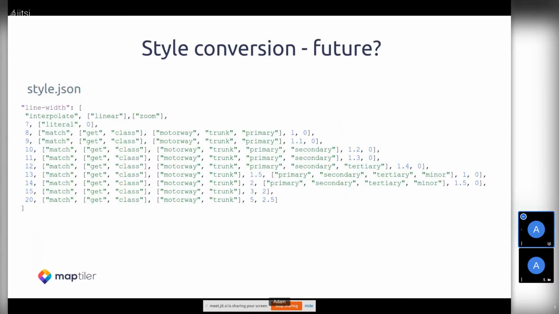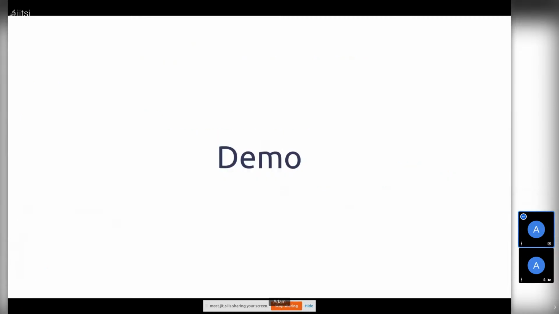And then you can have a style JSON with style definitions like this. And in this case, the QGIS MapTiler plugin will say, okay, this is too complicated for me, I can't translate this. So if you have a really complicated style definition with a lot of nested expressions, you might get a warning from the plugin that it is not able to convert the style, or not all the layers.